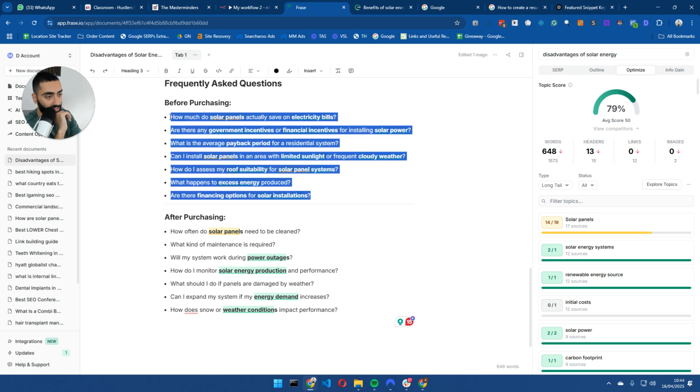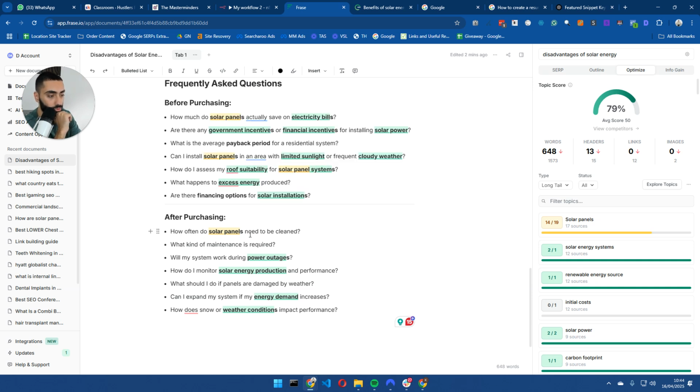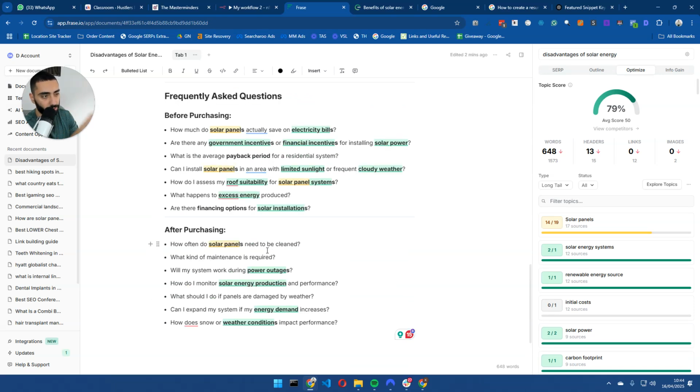So this gives you a list of before purchase and also after purchase questions as well. Like, how often do solar panels need to be cleaned? What kind of maintenance is required for solar panels, stuff like that. These are pretty important, especially if you're trying to build topical authority.